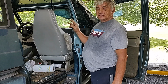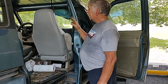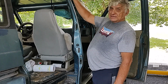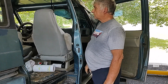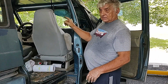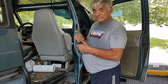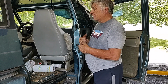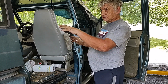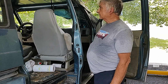I was thinking that if I took out the headliner, well, I need to put a new headliner in it anyway. But if I took out the headliner, I would be able to see where the water had been draining in. I was kind of thinking it might be coming from the luggage rack on top. But I've sealed the corner on the front driver's side of that luggage rack, and I still get it leaking. As long as it's sitting in the patio here, or the carport, it's fine. Or if it's sitting level, that's when it leaks. If it's nose down or tail down, I guess it has enough runoff that it doesn't leak.